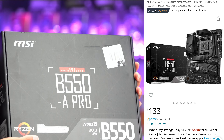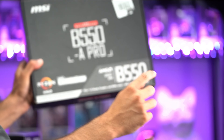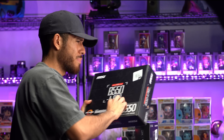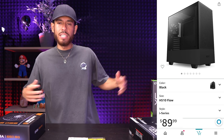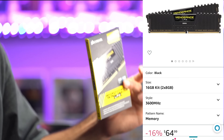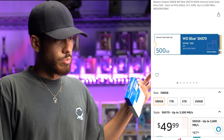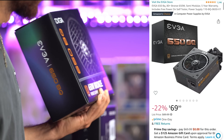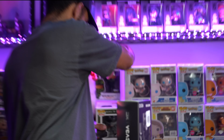We're pairing it with a B550 chipset MSI motherboard, ATX form factor. Really important is that sticker that says Ryzen 5000 series ready — no BIOS update needed. You pop in your CPU and it's ready to go. The case is the NZXT H510 Flow in black — great airflow and easy to install. RAM is 16 gigs Corsair Vengeance at 3,600 megahertz. Storage is an M.2 WD Blue, 500 gigabytes — trusted brand, fast boot times. Our PSU is a 650-watt semi-modular bronze-rated unit by EVGA for great cable management. And I'm picking this Halo Infinite Funko Pop for the build.